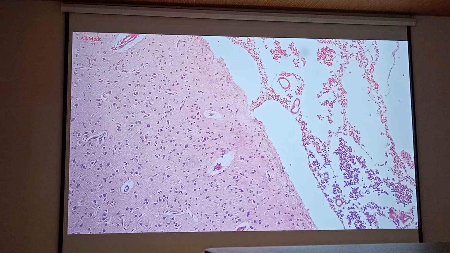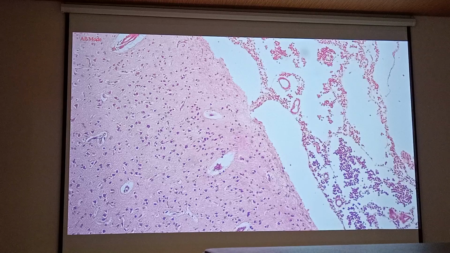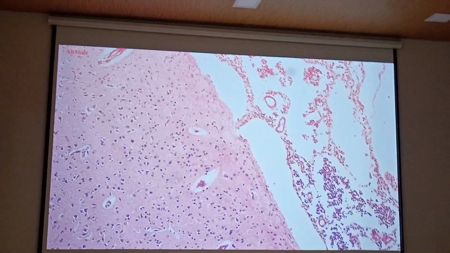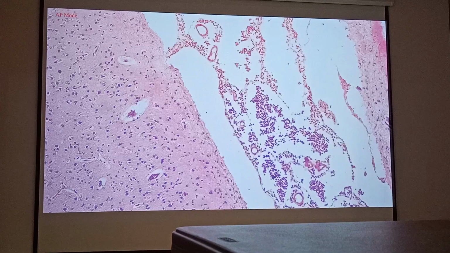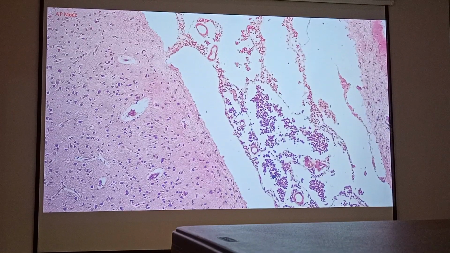So we are able to see liquefactive necrosis characterized by the presence of neutrophils. Again, when you see neutrophils that closely spaced with each other, that numerous, you are looking at the microscopic appearance of pus. Especially that you are not anymore able to see the histology of the meninges. So this is acute meningitis.